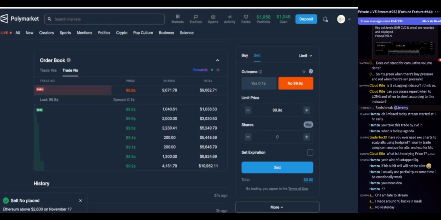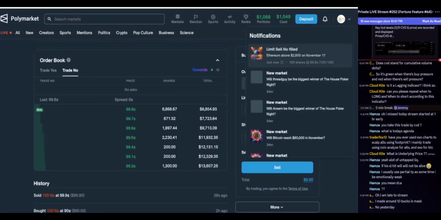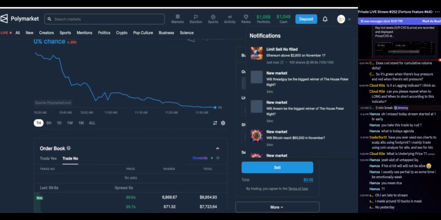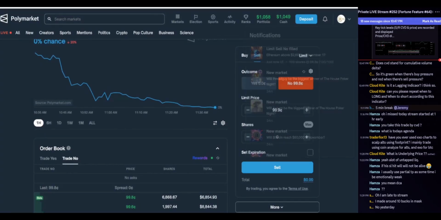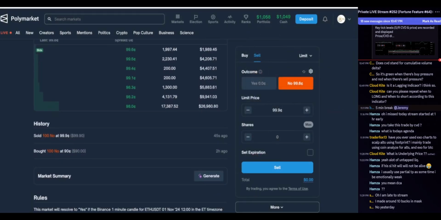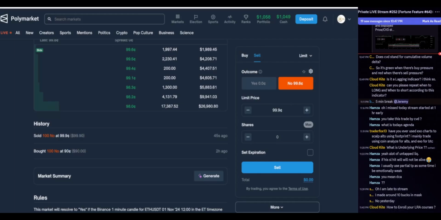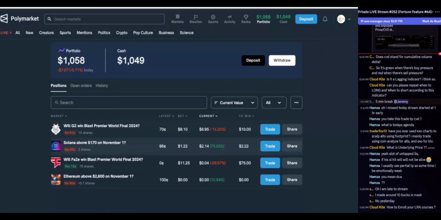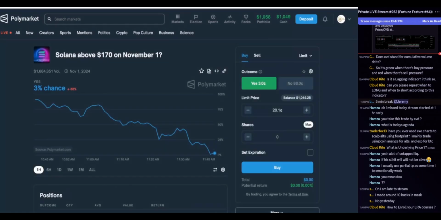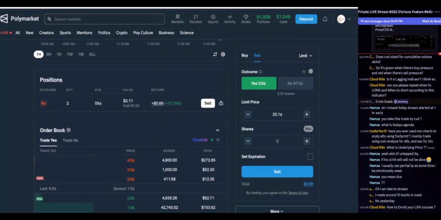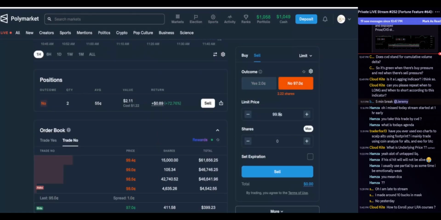So if we go to Polymarket, you can see that I got out of the trade. I made money on this. Guys, let me talk about what I did here. I bought 100 No at 90 because it was mathematically profitable, and I sold at 99.9%. Awesome. Now, when it comes to Solana, obviously, I'm not going to do anything besides sell at 99.9. That's just the best thing to do here. So we're going to do that.